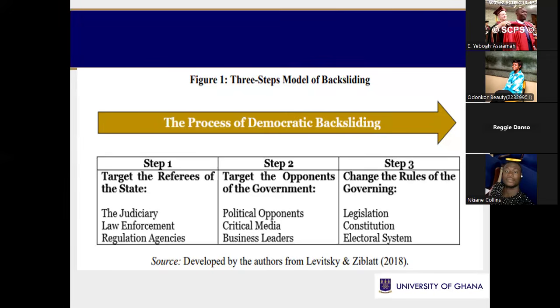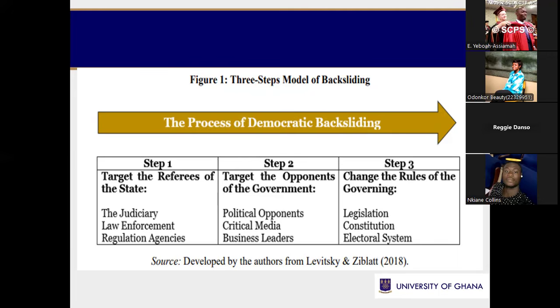Now, the step one that autocrats do is to target these referees. When they come, all they want to do is to weaken these institutions of states, just like the HIV will do. Now, when the HIV virus enters the human body, what does it do first? It weakens the immune system. It weakens your immune system. That is the first step autocrats do. Once they come to power, they want to weaken the immune system of the state.